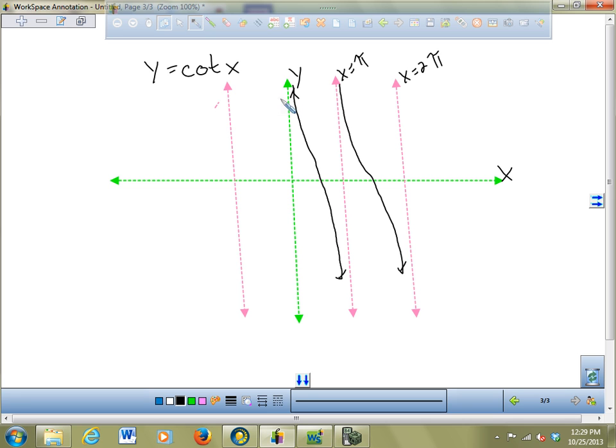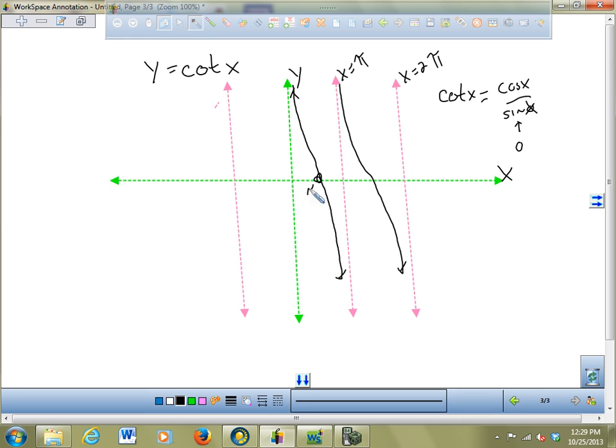Yes, sir. So, is it like the, oh, okay, never mind. Because cotangent of x is equal to cosine of x over sine of x, right? What is sine at 0? What's the sine of 0? What's the y coordinate at 0? 0. So if I plug in a 0 in here, I am going to get an infinite number. You understand? That's why it comes out and looks like this.